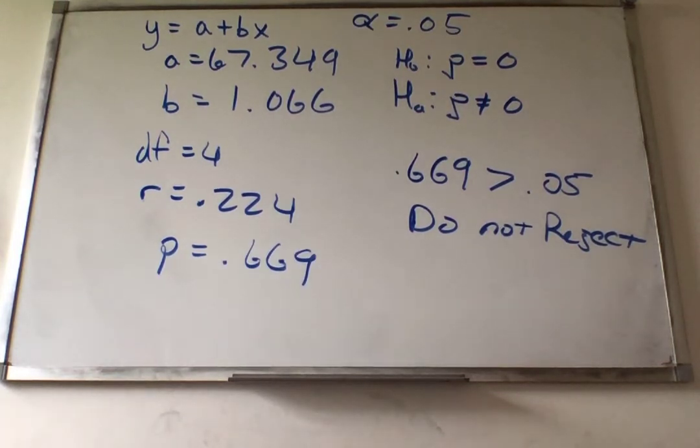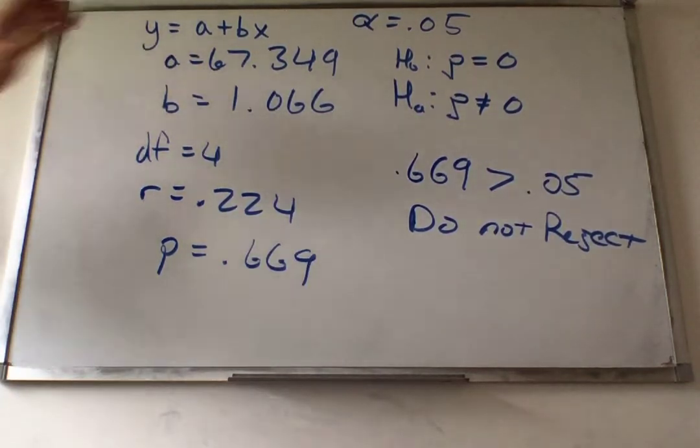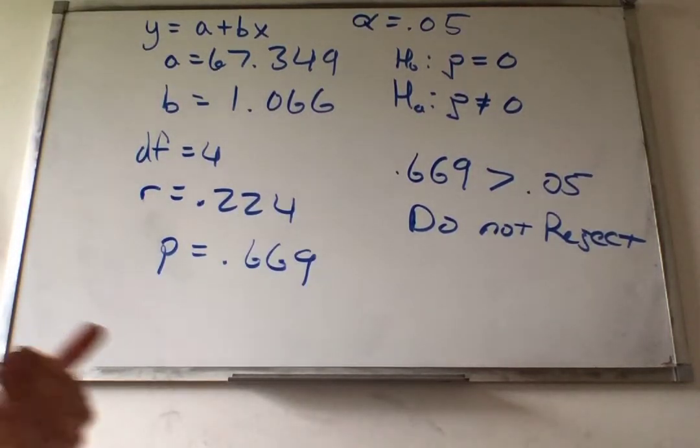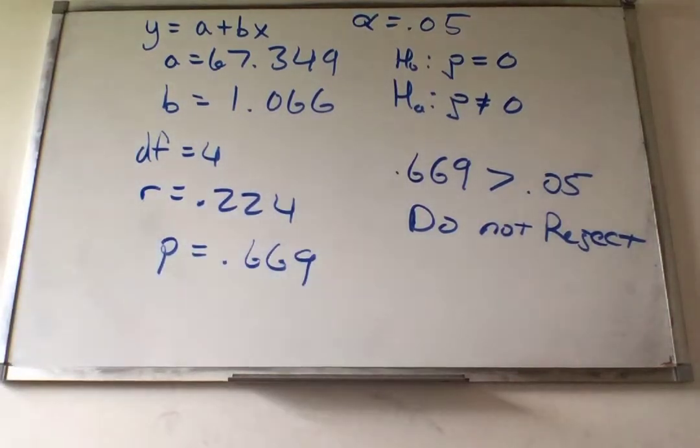So all this is saying is that this line should not be used to make predictions on your range of X values. Let's look at our range of X values. The smallest amount of hours studied was 4. The largest amount of hours studied was 10. Okay? So you should not use this line to predict at all, especially within that range. You should really not go outside of that range. So maybe you need to collect more data to change the decision. Who knows? We need to see.